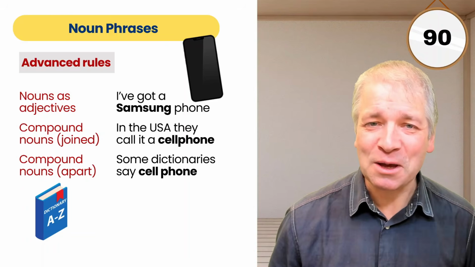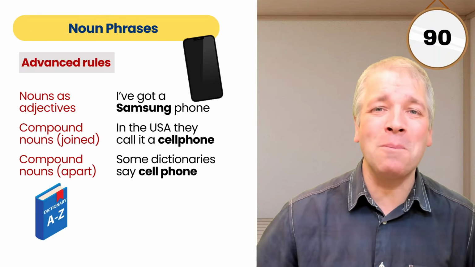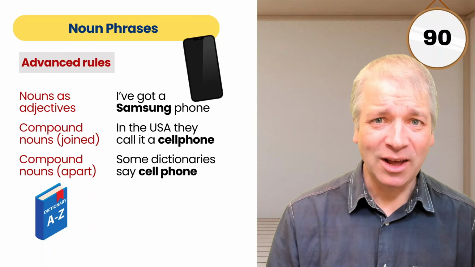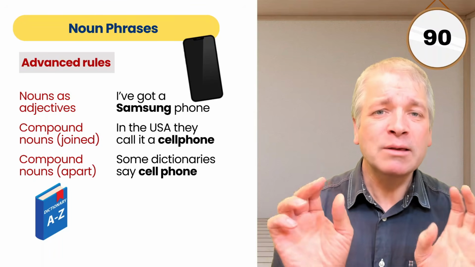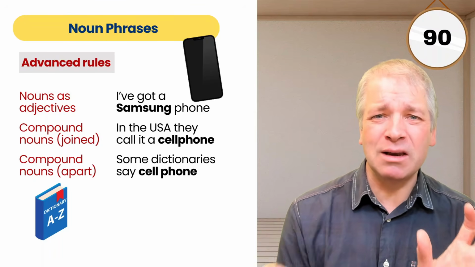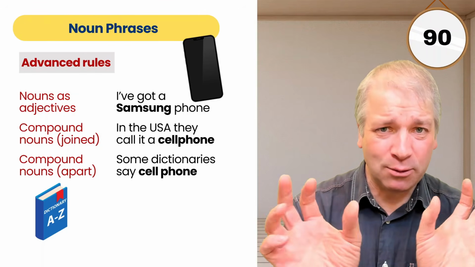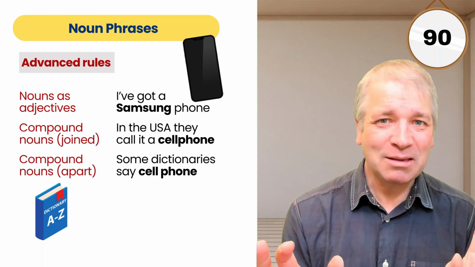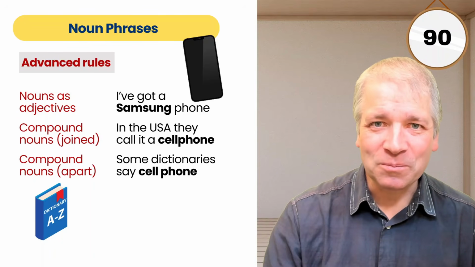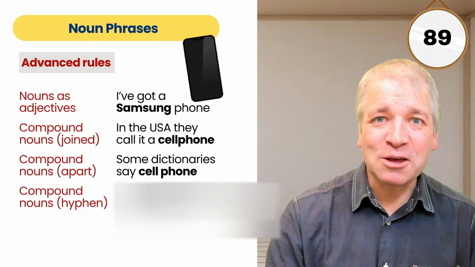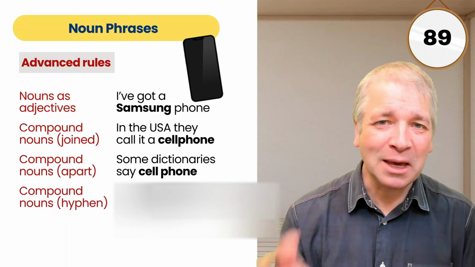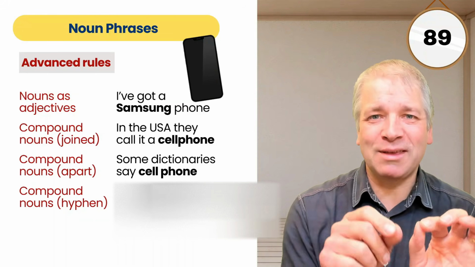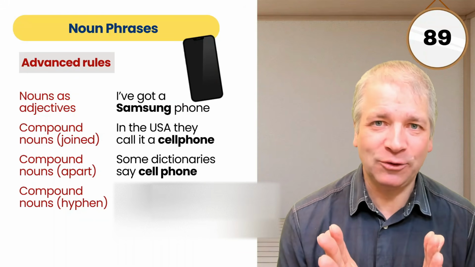And the reason I've done this is because the rules for making compound nouns are very varied and you have to learn them one by one. Sometimes a word is used in some places together as two nouns joined as one, and sometimes they're kept apart. Sometimes there's more than one option for you. A further option is to use hyphens, and this is particularly common when we add three or more words together to make that compound noun.